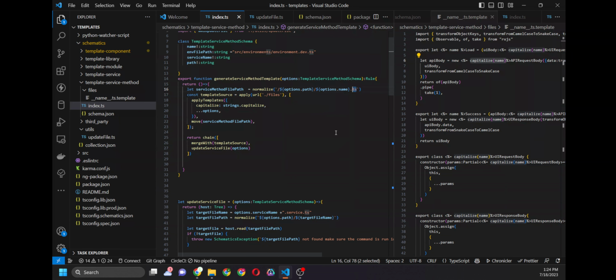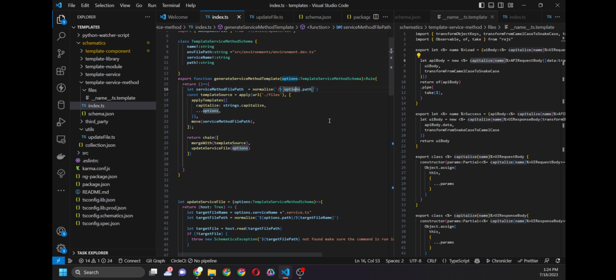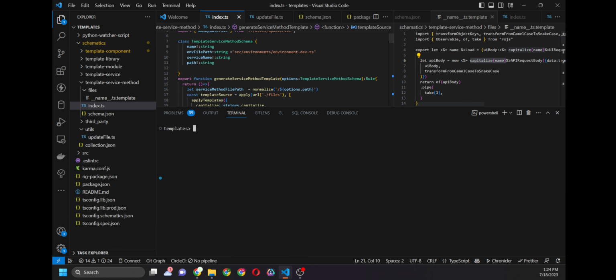So I see the mistake I made here. This is not quite necessary, it looks like. Right, so that's going to indicate that there's a folder because I'm going to get name.ts from here. Right, so let's see. Moment of truth. Moment of truth.